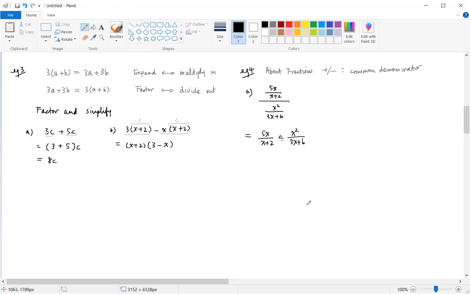So now it goes back to 2 layers, then we definitely know what to do. Dividing fractions is multiply the flip. Okay, do our usual thing. Multiply the flip. And now the top and bottom relationship is multiply and divide. So if anything can be divided, then we can cancel it.